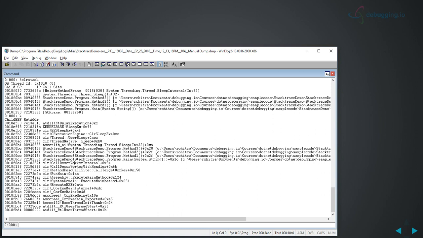What I'm trying to show here is that in one process we have managed and native threads, and in one thread this is the stack, where each one is called a frame, and we'll have native as well as managed frames. So this is a managed frame, which is basically the DLL stack trace demo.exe. The CLR I explained in the previous video. The framework comes with mscorwks or clr.dll, depending on which version of the framework you are on. So you would see a lot of functions like this. If you don't want to see them, you can run the CLR stack command.